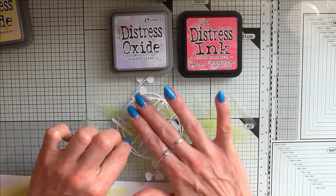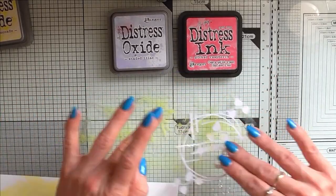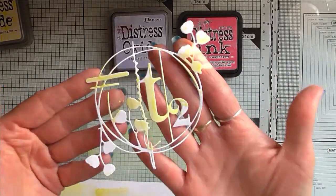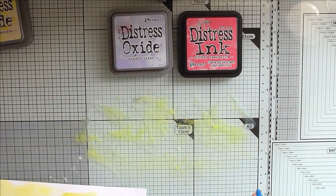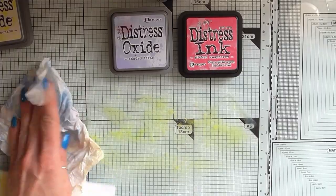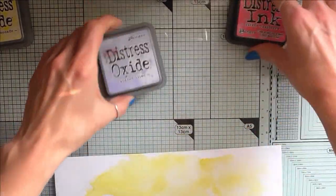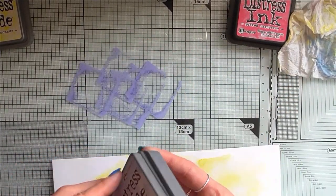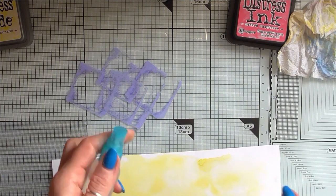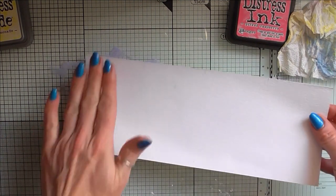I'm using literally three colors of inks, some watercolor paper, and also two stamps from AALL Create, designed by wonderful Tracy Evans. So I'm going to put the music on for you and I will carry on building up the layers on my background, and once that is ready we'll move on to the next step.